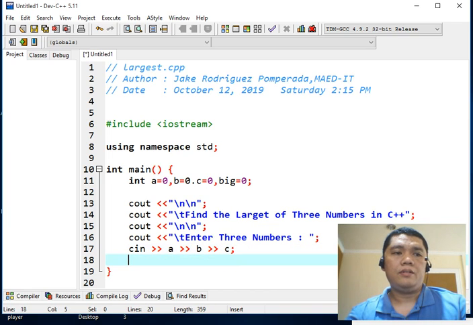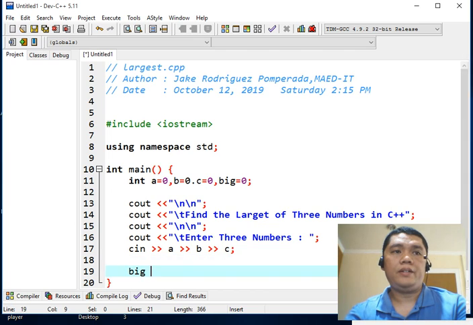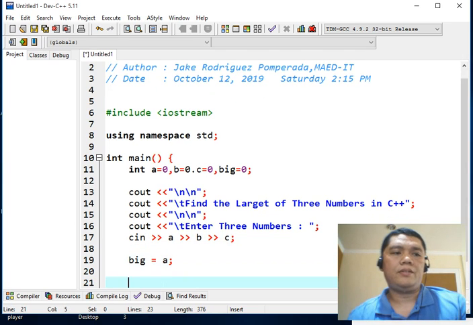Okay, so here big, the variable a, biggest number, and then we will have conditional statement. If big less than b, variable b, begin.